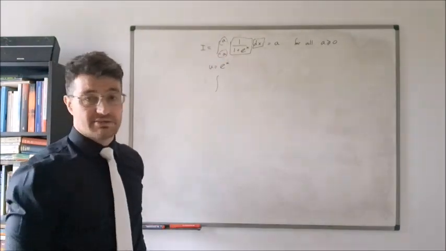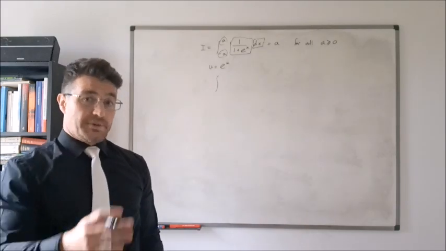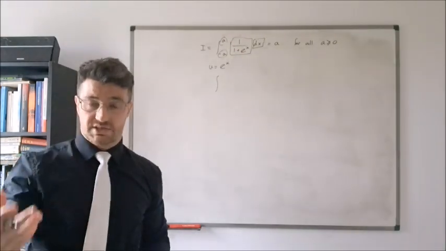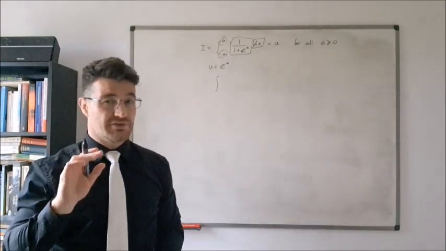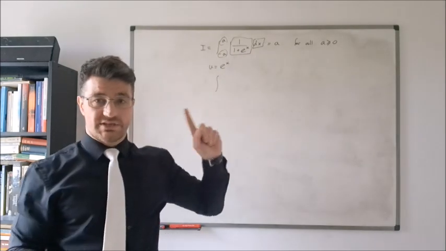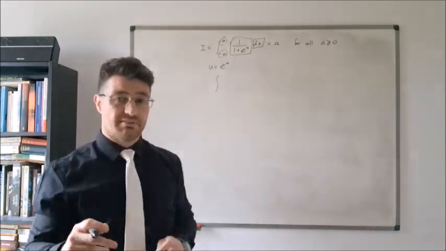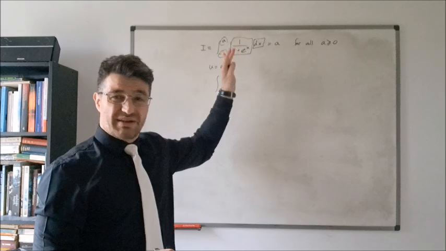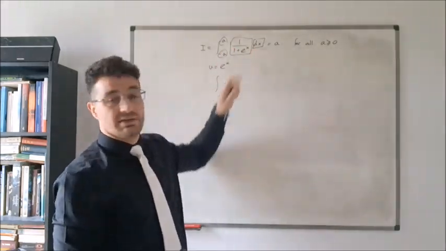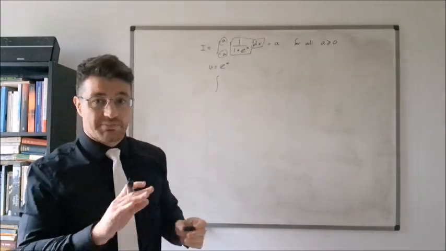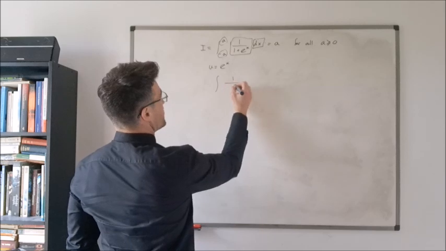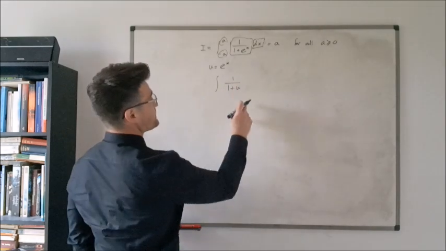So first, I deal with the integrand. Typically, you want to get the integrand completely in terms of u. Although, if you've got a little bit of foresight, in some cases it might not be necessary. Sometimes you might be able to leave some part of the integrand in terms of x, and it might actually cancel out at some point. But typically what you're trying to do is get the integrand completely in terms of u. So what do we get? We get 1 over 1 plus u.